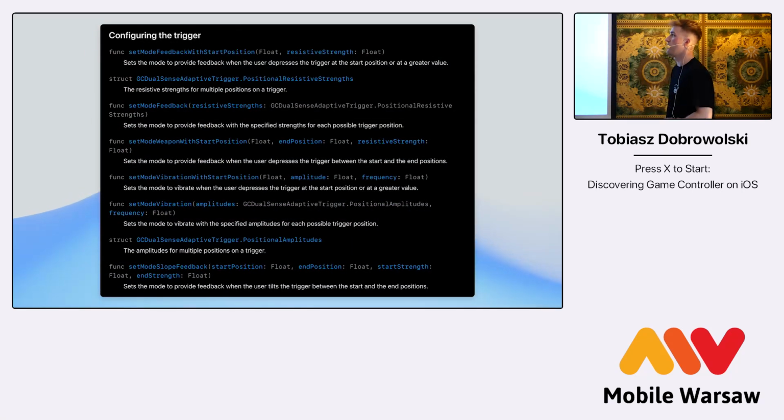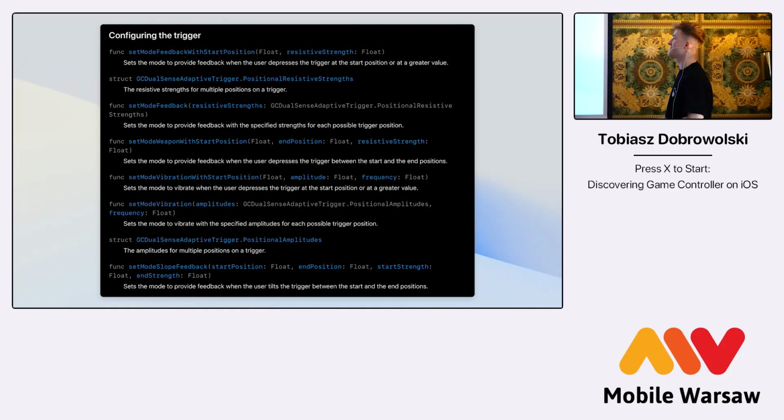And yes, there's more. We can support a lot more features with the adaptive triggers. We can, for example, set that at the beginning, when you are pushing the adaptive trigger, it has some light resistance, and then when you push harder and harder, it will give you more resistance, which is very cool. But yeah, there's a lot of code to achieve this. So kudos to the game developers for supporting it.